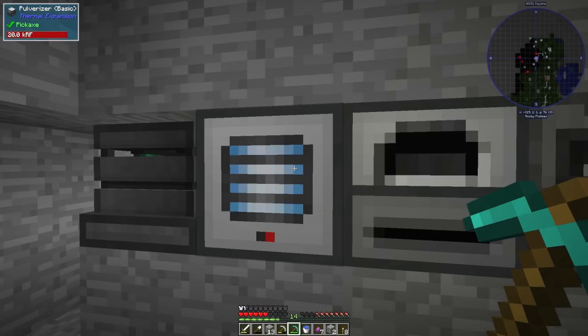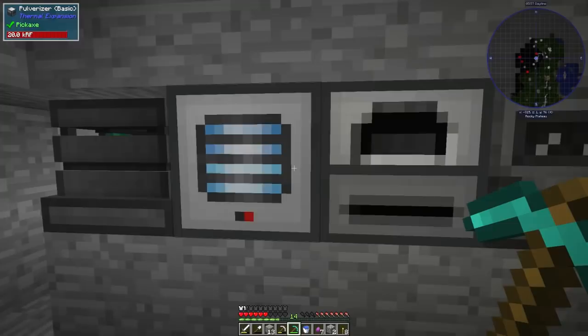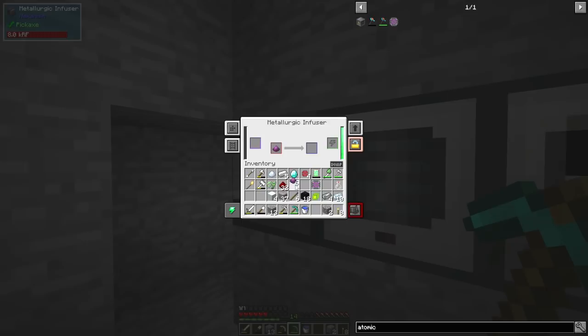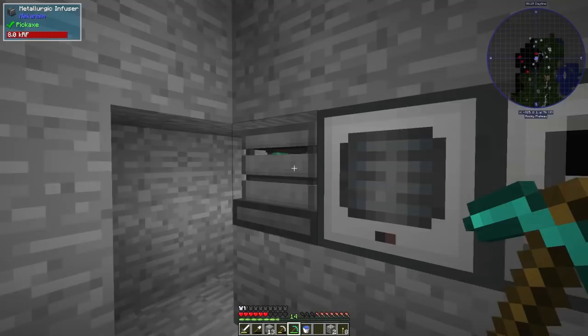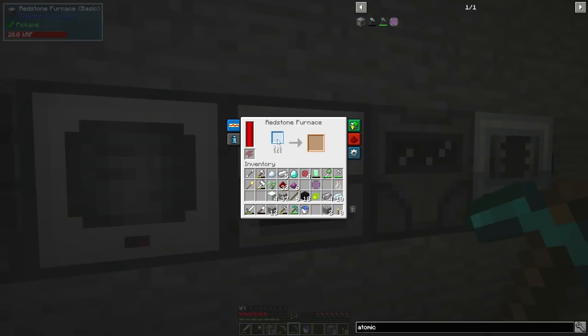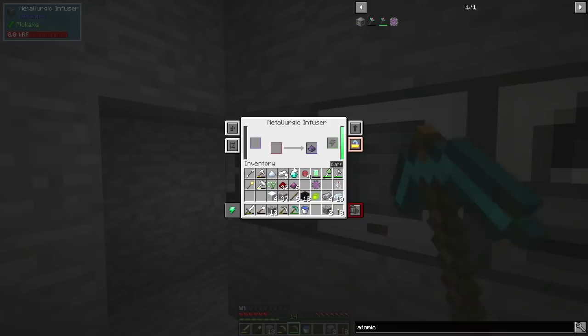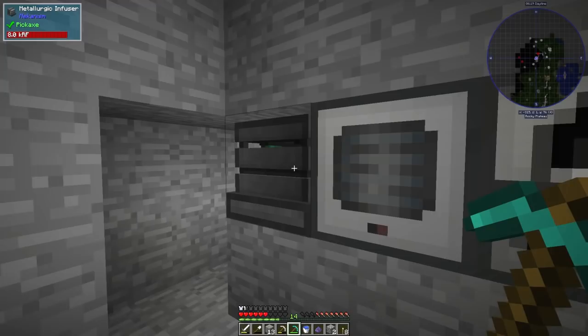That'll be really good. I didn't know if I even needed that. I had some already. That was daft of me, wasn't it? Right. Let's put you in there. That's okay. We've got plenty of obsidian left. We'll make a cool little nether portal room as well. Let's grab you out of there before you cook. You don't... what? Pardon? Oh, no, it's in there. I'm an idiot. Right. So, to do that, I've got that now.